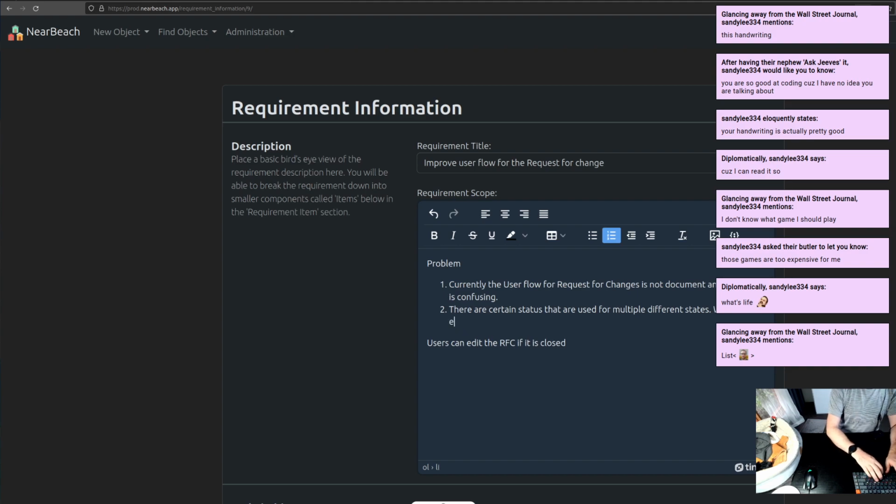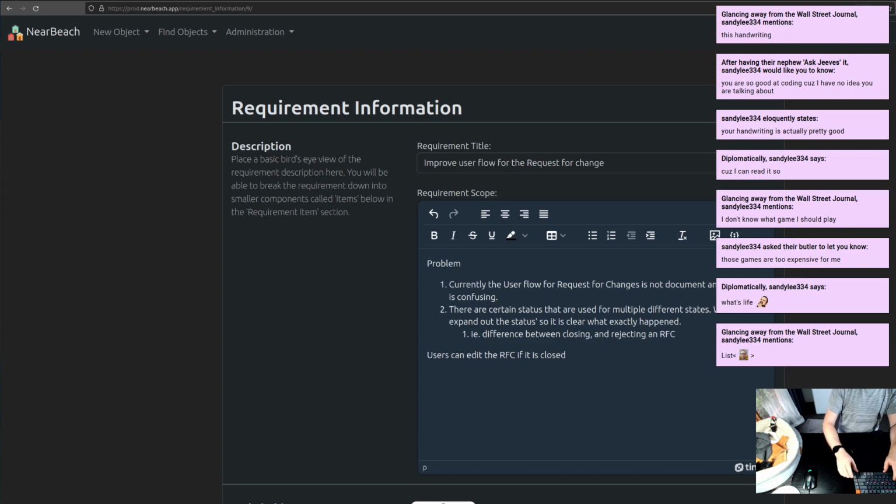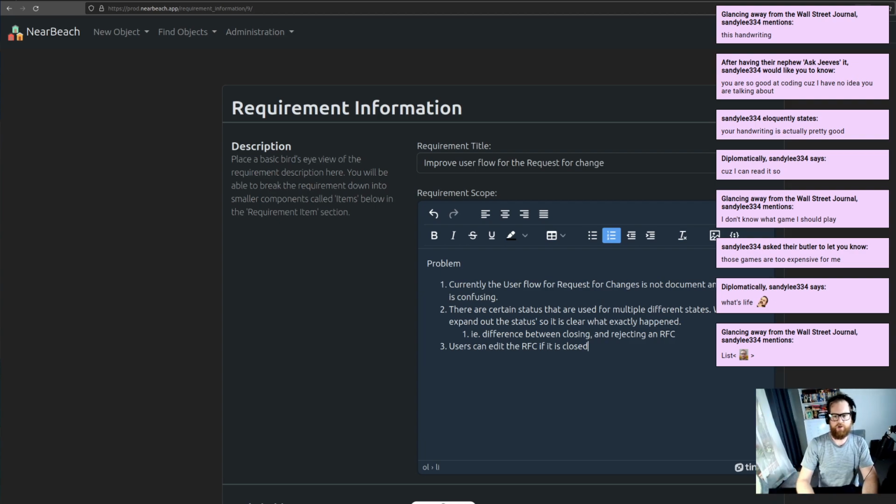We need to expand out the statuses so it is clear what exactly happened, i.e. the difference between closing and rejecting an RFC. You can edit RFCs if closed.